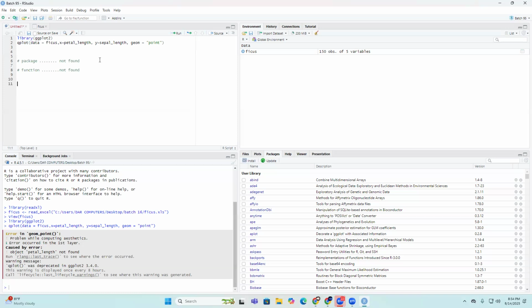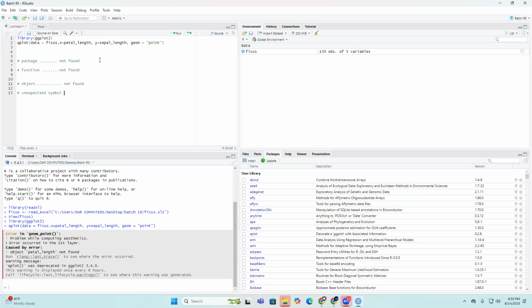Third is object not found. There will be the object name, then not found. And the last one is unexpected symbol. So you can face four basic types of errors in R.